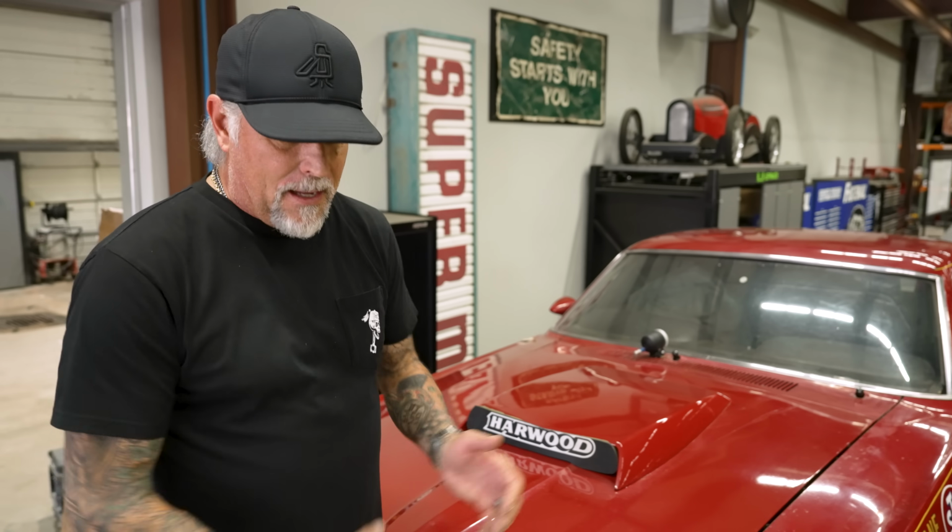Once we got it here, we were able to check it out, and you can really tell where the dealership back in 1969 went to the trouble to remove all the parts appropriately and save them. Now you think, why would they do that if they're making a race car? Well, back in the day, the dealers used to do that, and they'd go race it and have some fun. Then they'd pull all the stickers off, put the original parts on, and stick it on the used car line. It's just the way it happened.